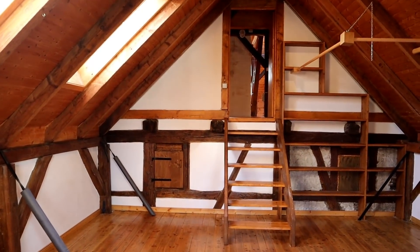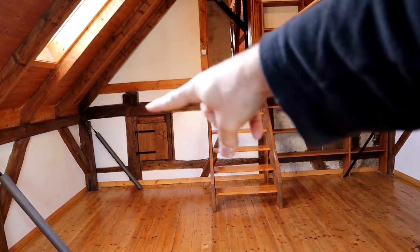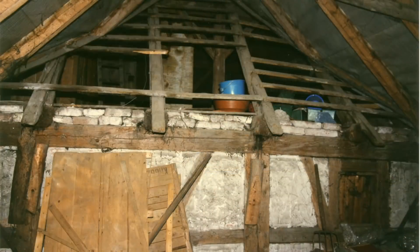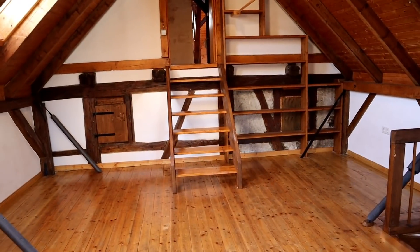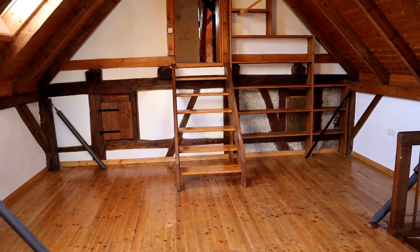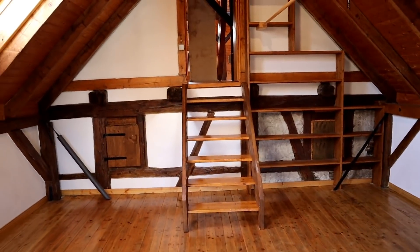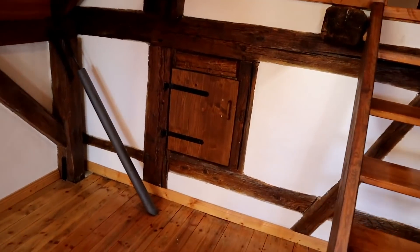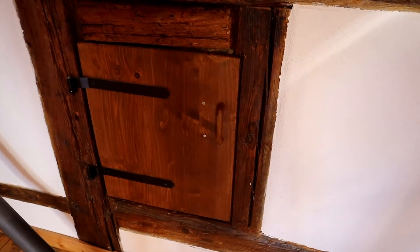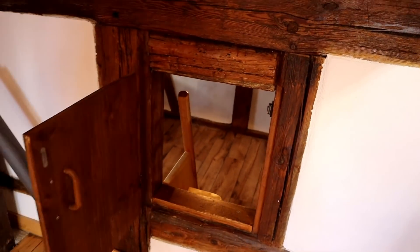Here is the view of the old part of the house. You can see the former eaves and the half-timbered wall of the upper floor. There are two very old-fashioned windows in it. These tiny windows were the same all around the house, but later almost all of them were enlarged. We found these two windows here in their original state because it was no longer necessary to enlarge them after building the extension. So here two windows from the early 19th century have been preserved.